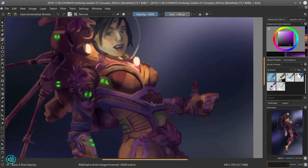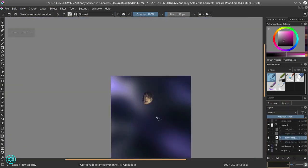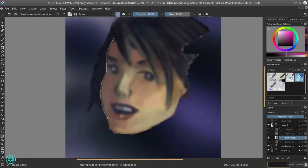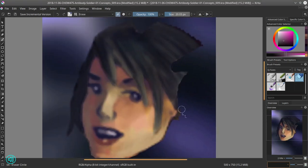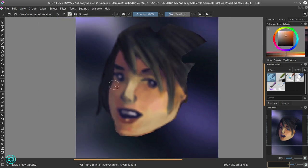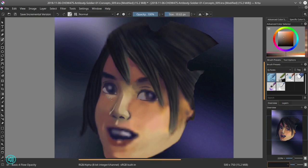So now that I've been looking at it, I would have to say that this isn't really a speed paint anymore, because this is so much more detail than what a speed paint should get. So I guess at this point I could just say that this is kind of a mini development of an illustration. From the looks of it, there's really nothing different from what I'm doing now compared to what I do in my normal detailing process for an illustration. Everything that I'm doing right now is so much more detailed than a speed paint. So at this point I can't really call this a speed paint anymore.